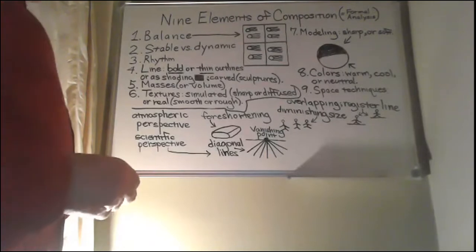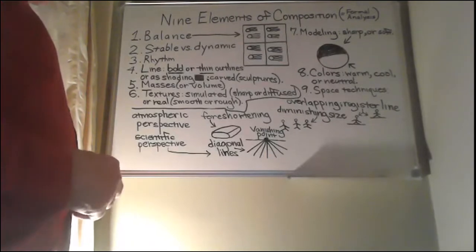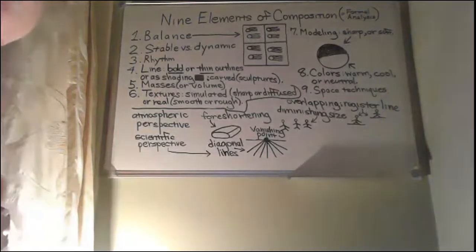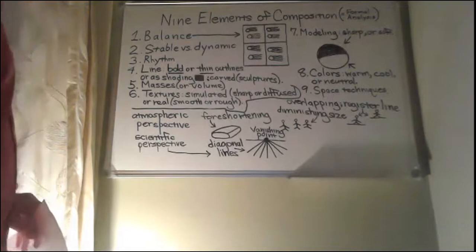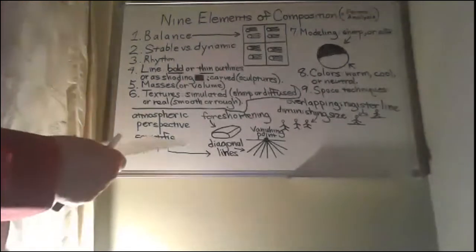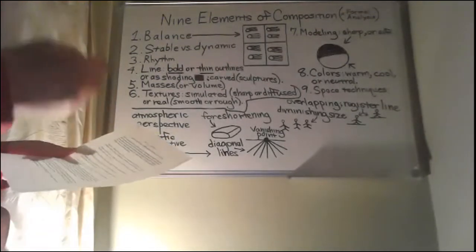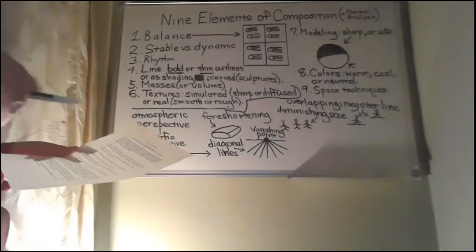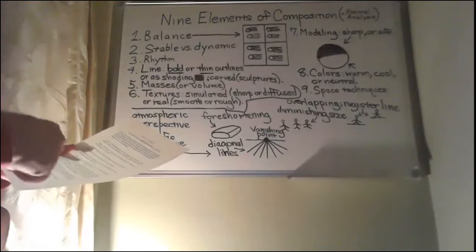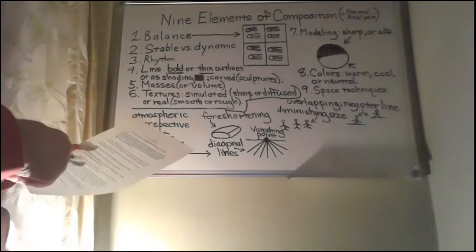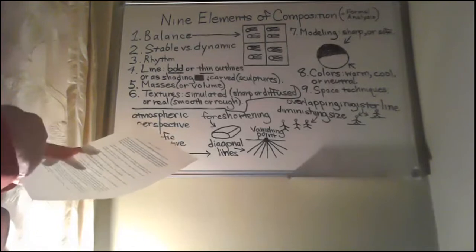Okay. All right, number 5, masses. This one's pretty straightforward too, I think. And yet it's one that people miss more often on their first paper if they don't analyze it at all, or they skip over it or do too brief a job. It's an easy one to analyze. So it's number 6 on your handout. So I'll just read that definition.